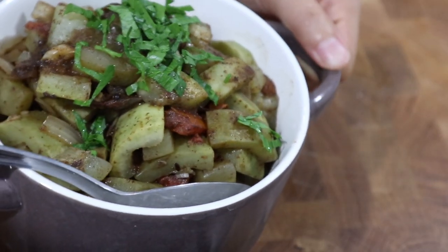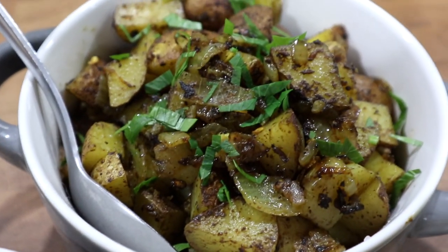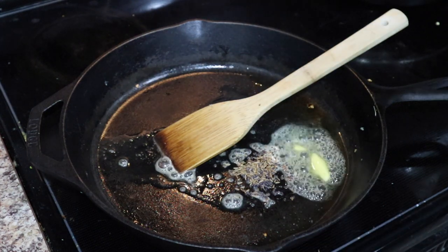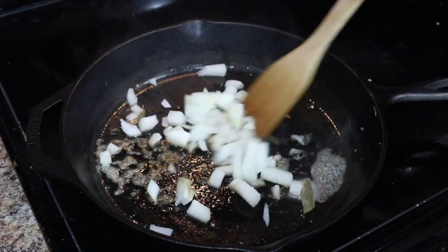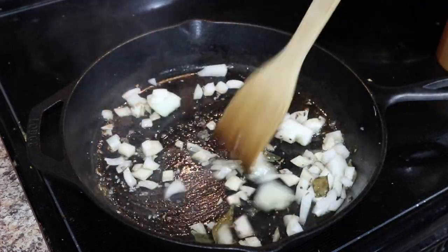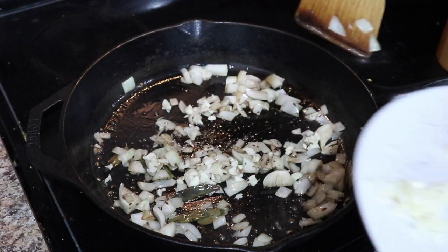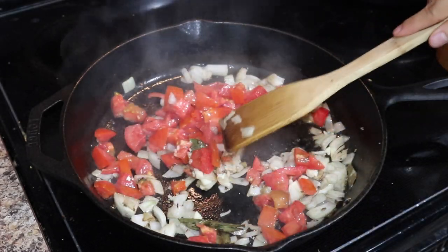For my second recipe I wanted to experiment with a completely different flavor profile — an Indian inspired meal with a bunch of spices. In a frying pan I'm starting with some olive oil and butter, then adding cumin seeds, black mustard seeds, and a few curry leaves to toast them off. Then I'm adding about half a diced onion to fry in the oil for a minute or two. It already smells really fragrant after those steps. Then I'm adding a couple of cloves of chopped garlic, three medium diced tomatoes, and a couple of tablespoons of garam masala.